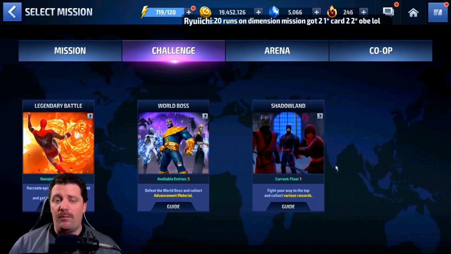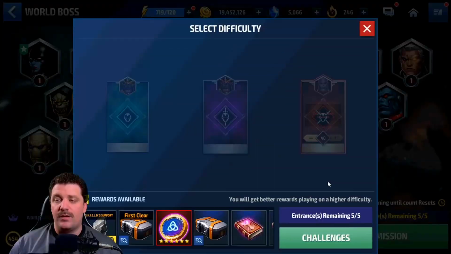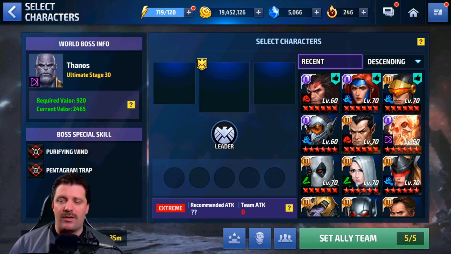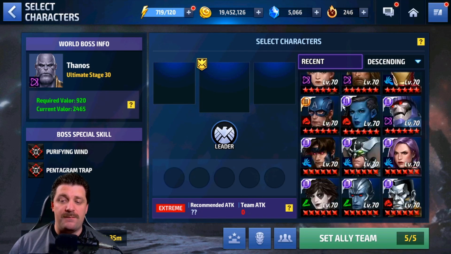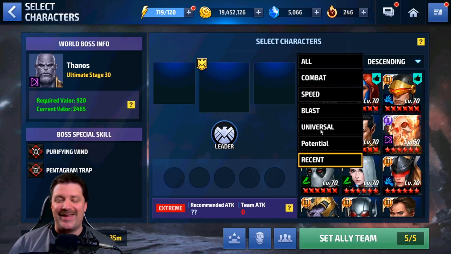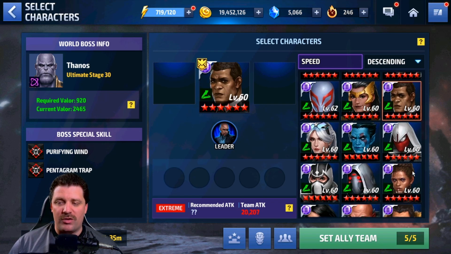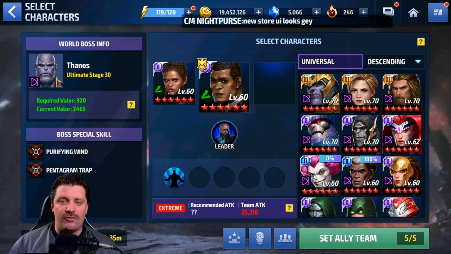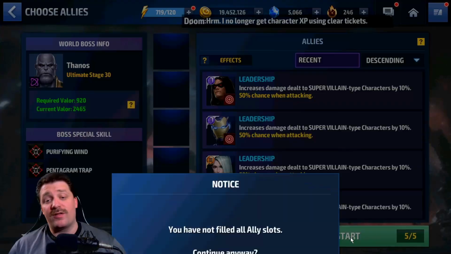Next, we're going to jump into the World Boss Ultimate. Like I said, we're going to start with Thanos stage 30 without strikers. We're going to give him a good team though to do the test. So we're going to give him the full team here, which is going to be Nick Fury first. If I can find my Nick Fury. So let's go with speed here. Nick Fury. Then we're going to bring Shuri, and we're going to bring the other guys, Universal, Slapstick, and we're going to go with this team, basic like that, no strikers.